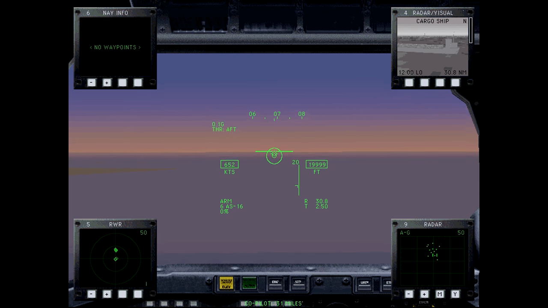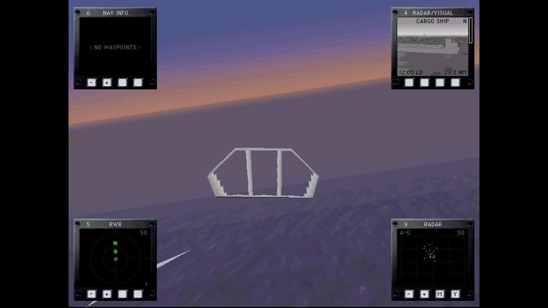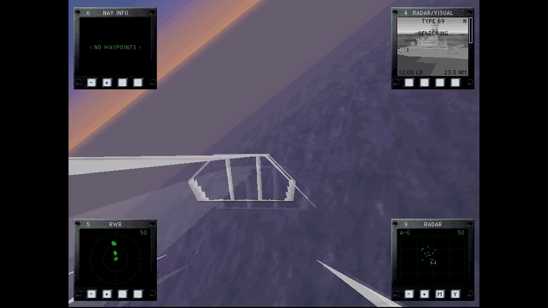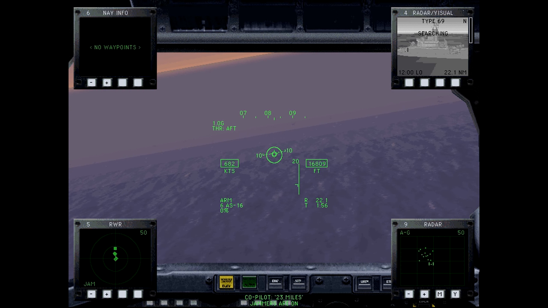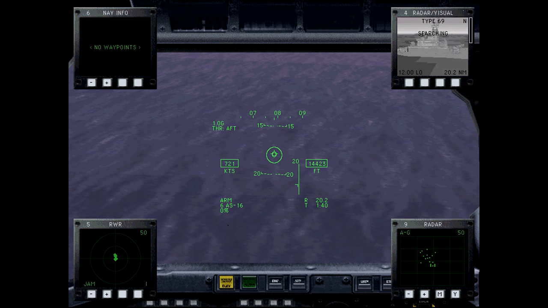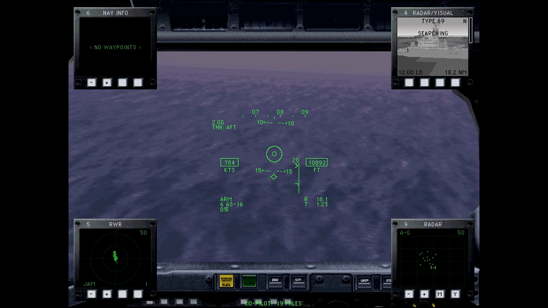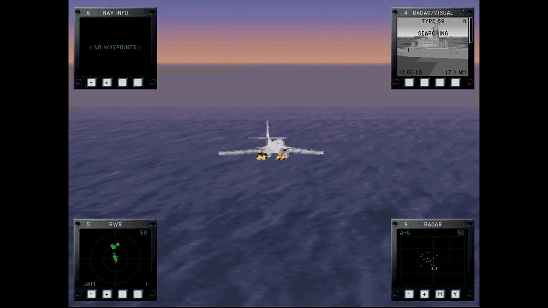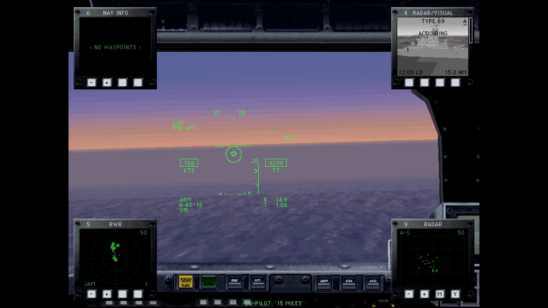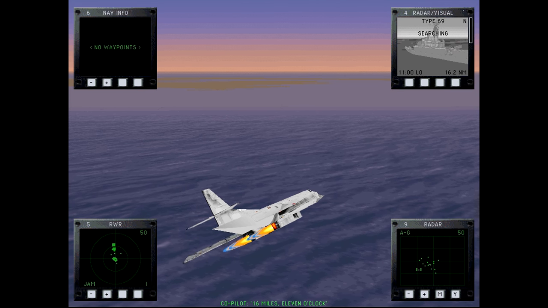So let's see. I don't see a lock on yet. Weird, actually. Oh, we should probably activate our self-defense jammers. We'll drop down to 10,000 feet and see if that happens. We are now going supersonic.